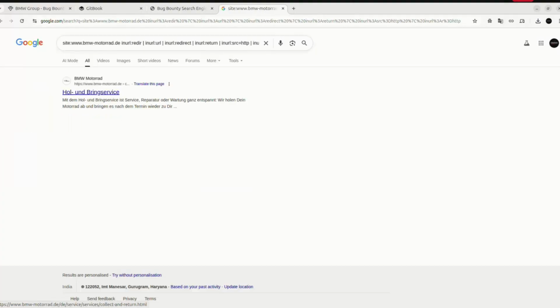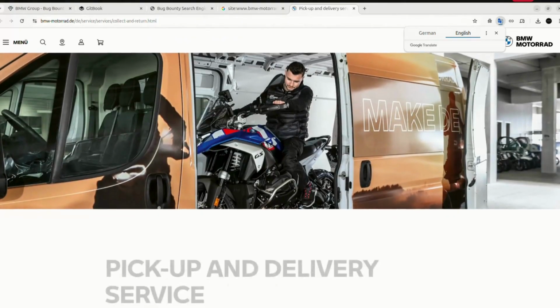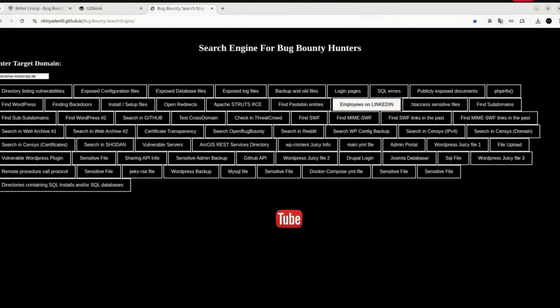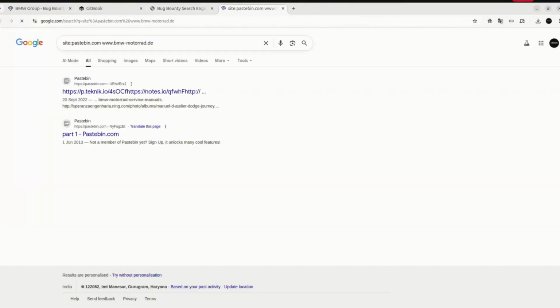Open redirects, if we can find anything here. Okay, this has return.html. Okay, nice, nothing. You can find some Pastebin entries, anything related to this.